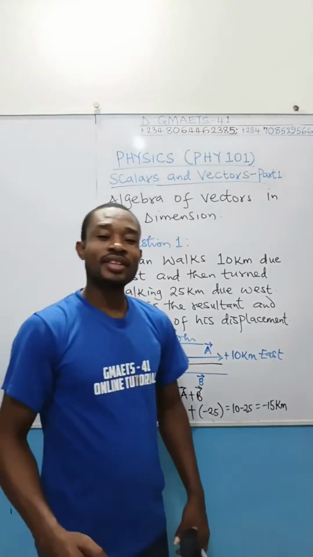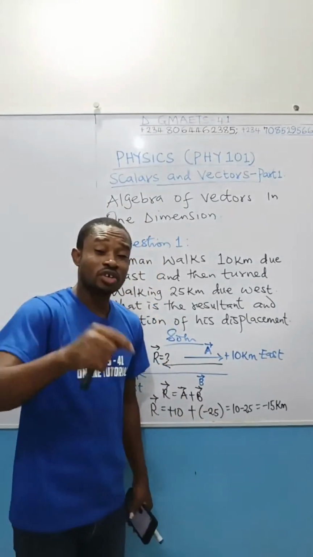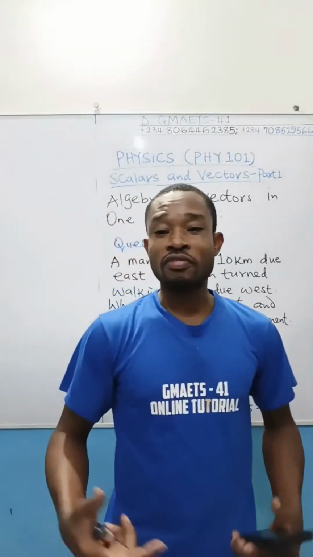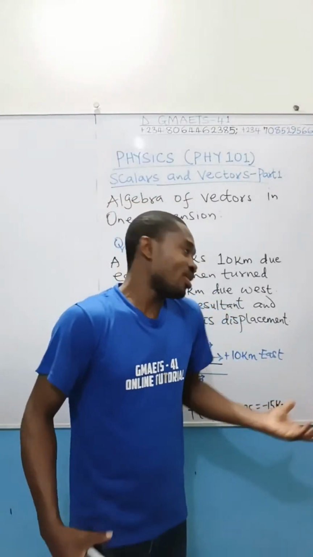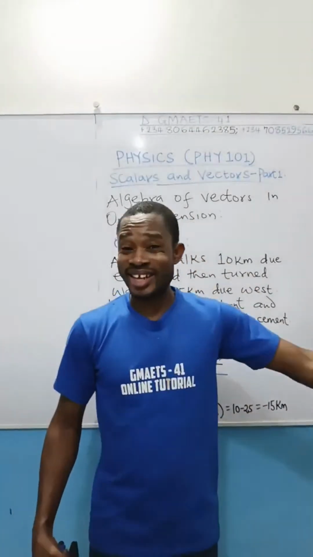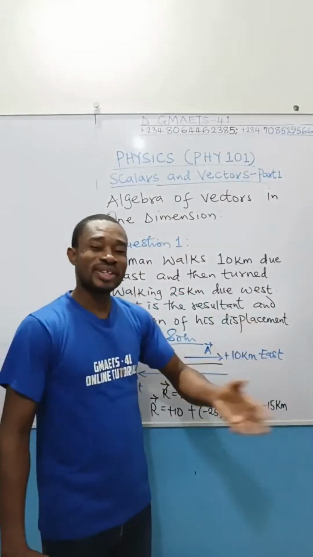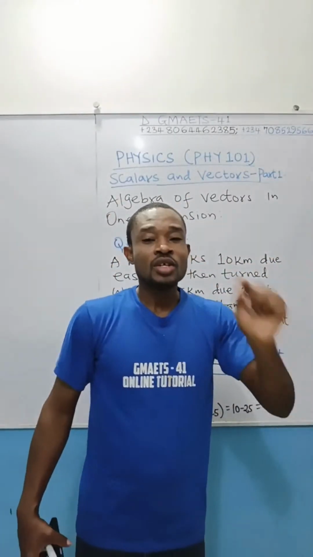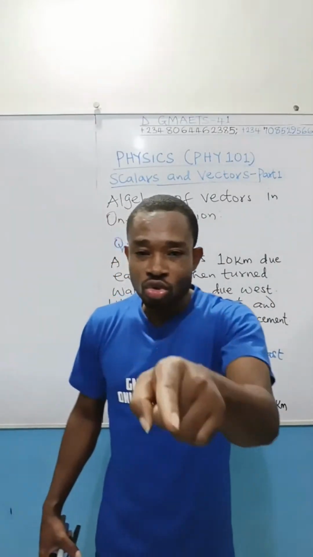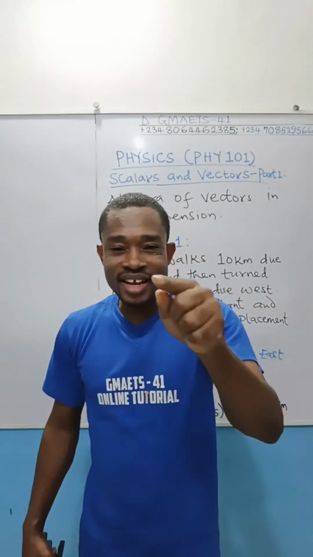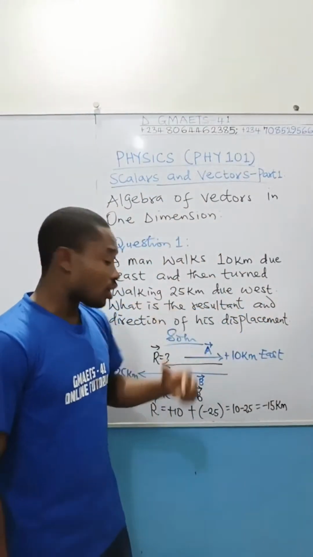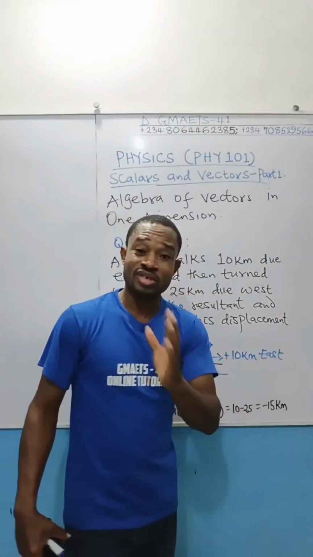But like I said, this is the classical interpretation of calculation on vectors in one dimension, so you wouldn't have the problem of determining the direction. However, if you don't want to go by this approach, knowing that the two vectors are opposites, you can simply do 25 minus 10 directly. This will still give you the same magnitude, 15 kilometers. Then it is left for you to know that the direction of the resultant will be west, because the west magnitude is greater than the east magnitude, like I explained.